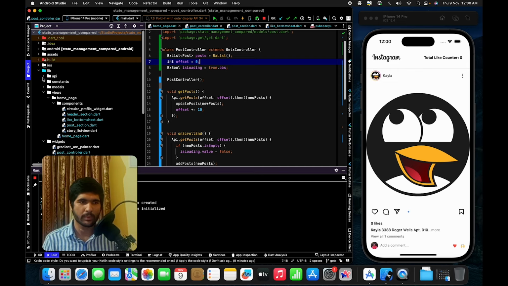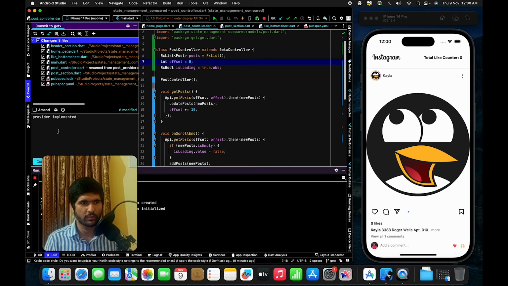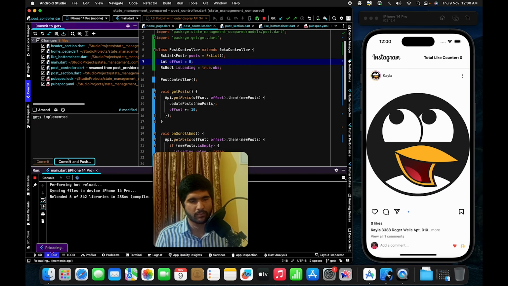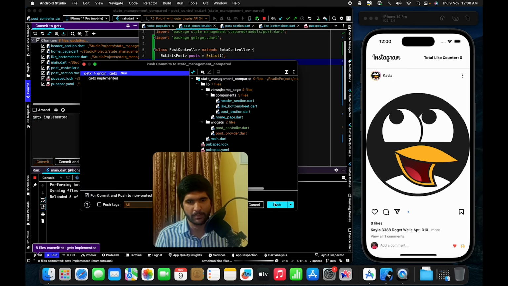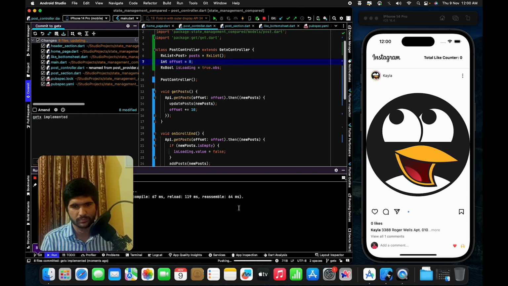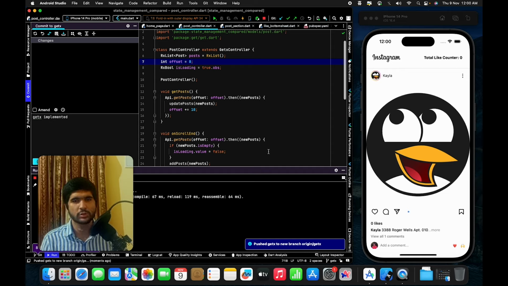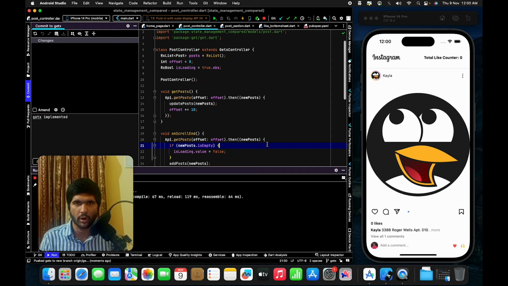Now let me just commit the code as well for our GetX implementation, and next move on with our next state management solution. Alright then, so our code is committed and pushed to GitHub as well. Our next library that we have to compare with is Bloc.